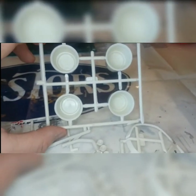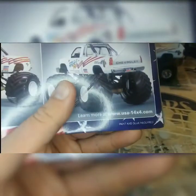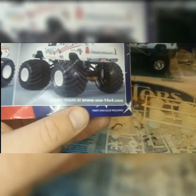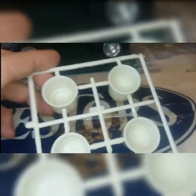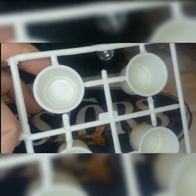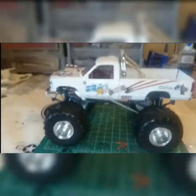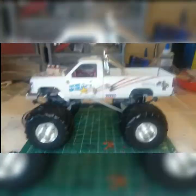In fact, when I was looking up the website, there's a website on the box itself, USA-14.com, buy14.com. Check them out. If you build this, check it out. It gives a lot of history, a lot of pictures of the truck, gives the mission statement. Really cool. But when I was looking at the pictures, this truck actually has the white rims, not the chrome rims. But I put the chrome rims on because how often are you going to use monster truck rims? I build muscle cars.